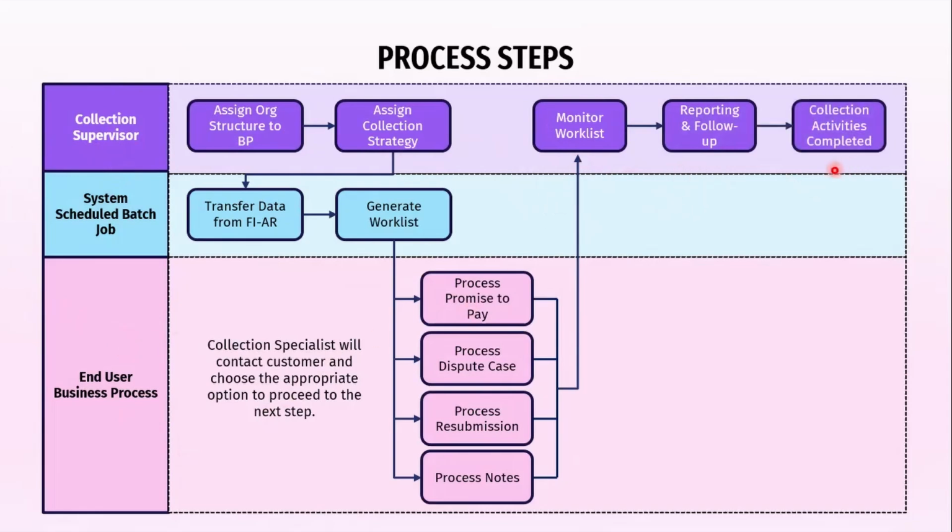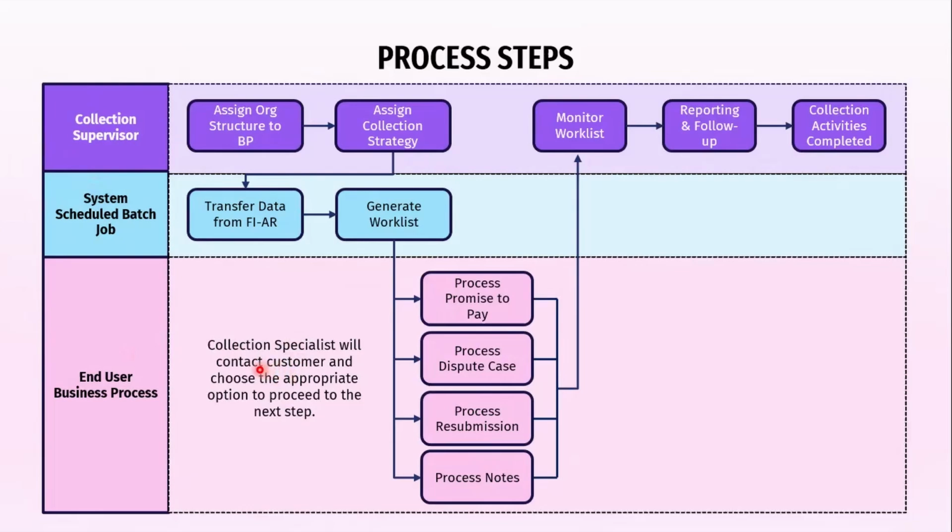Then once this is done, our collections activity is completed. So the supervisor will be the reporting manager of the specialist. The supervisor will supervise the work list and take follow-up on a regular basis from the collection specialist, and the collection specialist will in turn take the follow-up from the customer. So this is the process step.